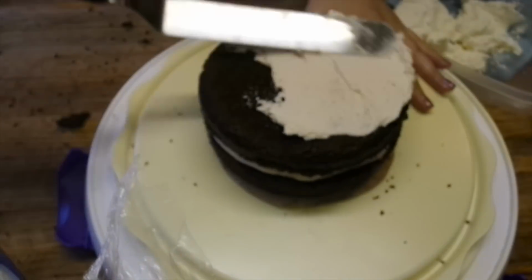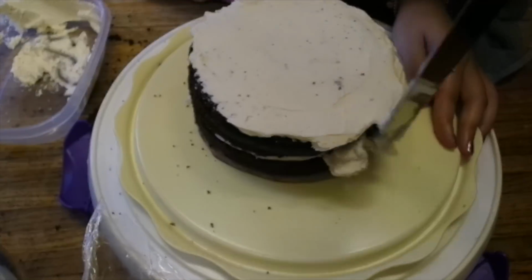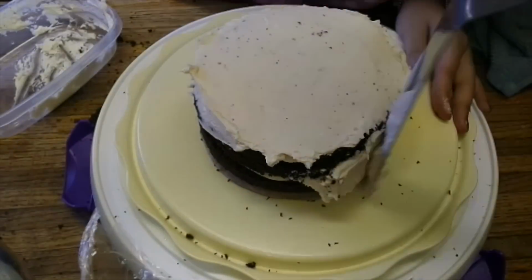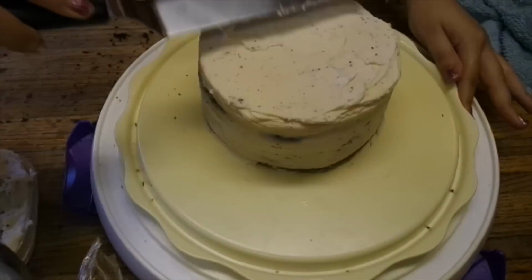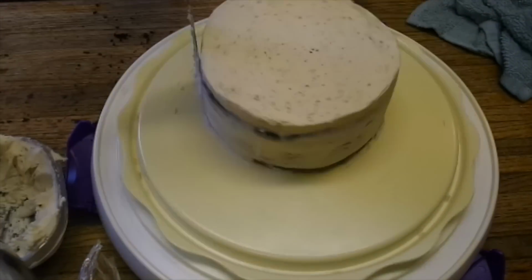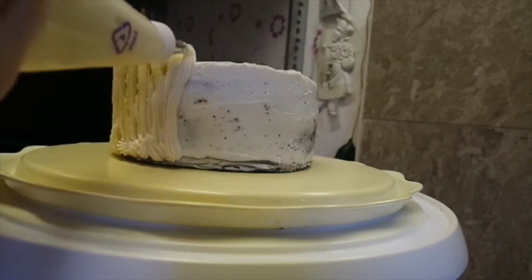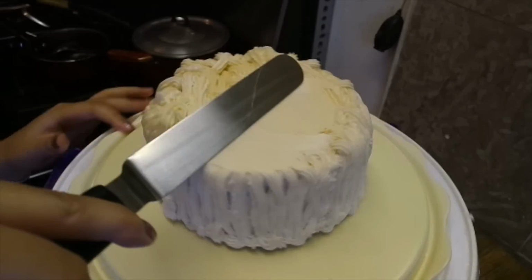Add your crumb coat of frosting, using a little dish to keep all the crummy frosting in, not in my main frosting bowl. Frost the sides. It's okay if this is ugly because this is the crumb coat layer. Freeze or refrigerate this until firm, and then add in another layer of frosting, piping it on the sides and also onto the top of the cake.